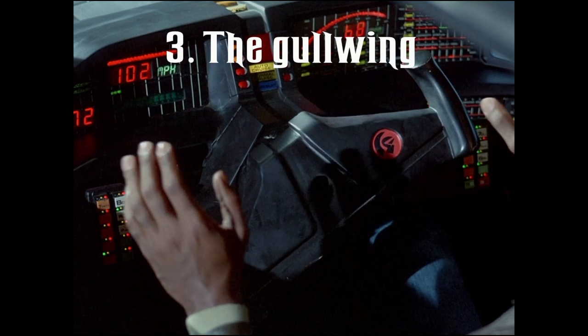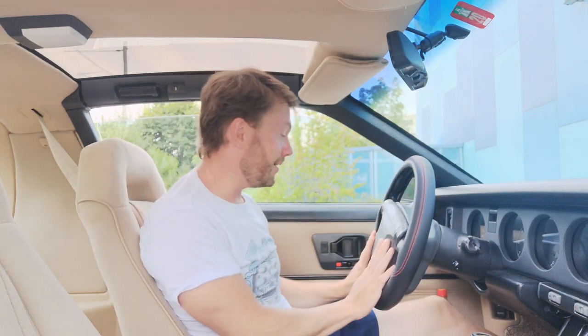The third issue I have with the KIT dashboard is not the dashboard itself but the gullwing steering wheel. It's a bit larger than a normal steering wheel in diameter, which makes it a bit difficult to avoid an obstacle in an emergency — you can't really have that impact on the steering as quickly as you can with a normal round steering wheel. I know you probably don't like this late third-gen air brake steering wheel with the taxi driver cover, but I just haven't found anything I prefer.